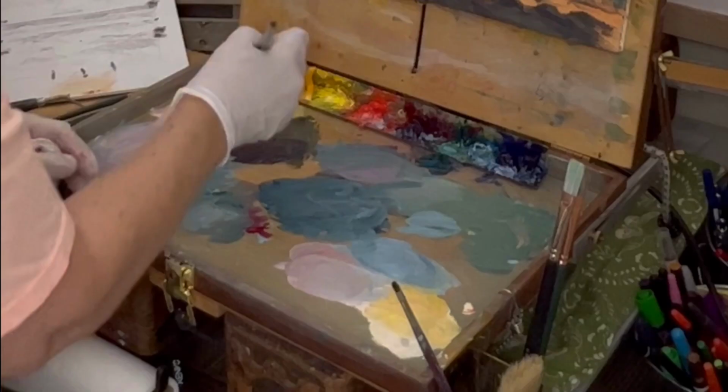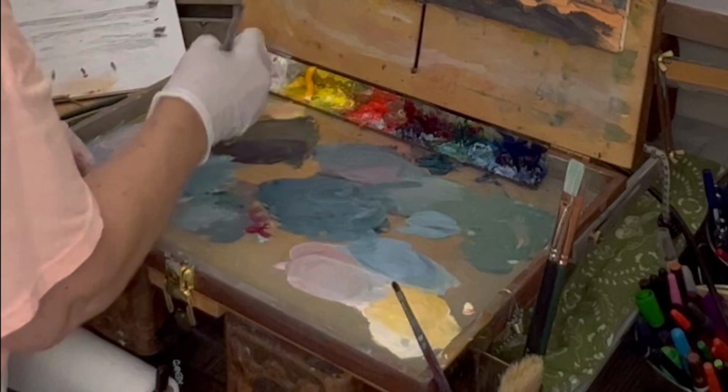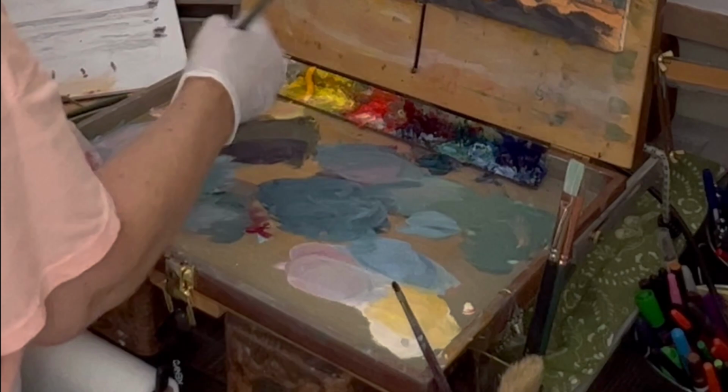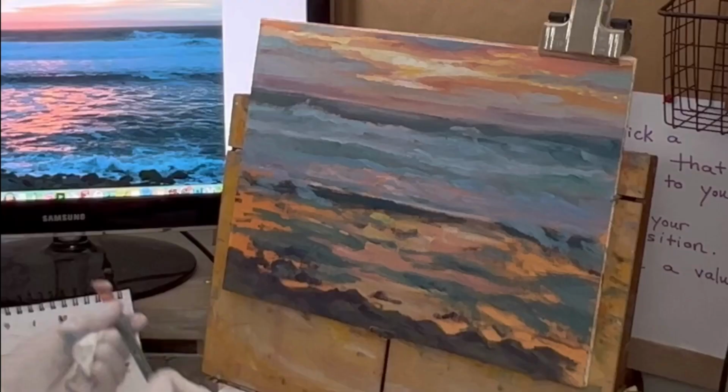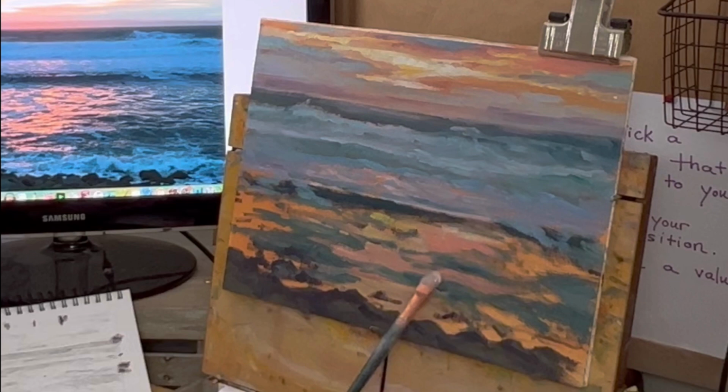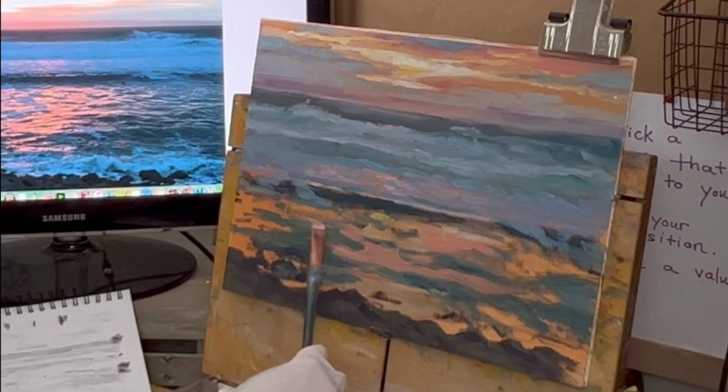I want to come in with some brighter colors down in here. Let's jump right into it. Not that bright. And now I'm starting to paint a little bit thicker. I'm thinking of the flow of water when I'm doing this.